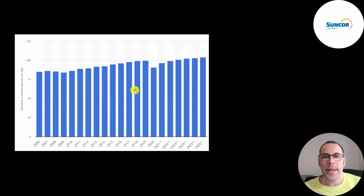Oil is not going away. It pretty much has been increasing 1% a year for a really long time. And by 2025, they don't expect it to increase 1% a year. It should be increasing 0.5% a year. That's the projections. So it's definitely not going to go away. EV cars are such a small population of the total cars out there. By 2050, it's expected for the number of EV cars to just equal the number of regular cars. There's so much reliance on oil, don't worry about renewable energy affecting this stock. Probably not for a long time.